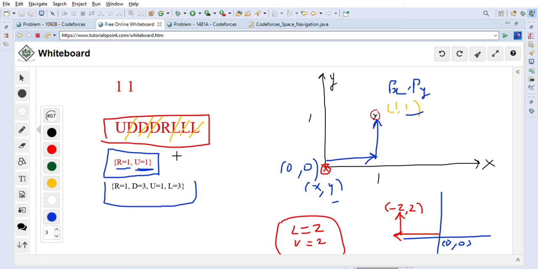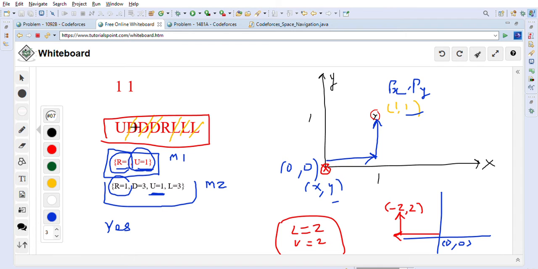After we have both maps, let's say map 1 and map 2, we will compare each required move. For example, r is equal to 1, so we should have at least r is equal to 1 in map 2. After that we compare u is equal to 1, so at least u is equal to 1 is required. If it is not there, then it will not be possible to reach the point where Planetforces is located. If all are satisfied, then we can reach Planetforces, and in that case we will say yes. If it's not possible, then we will say no.